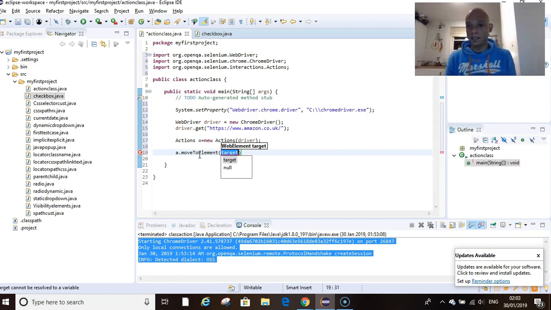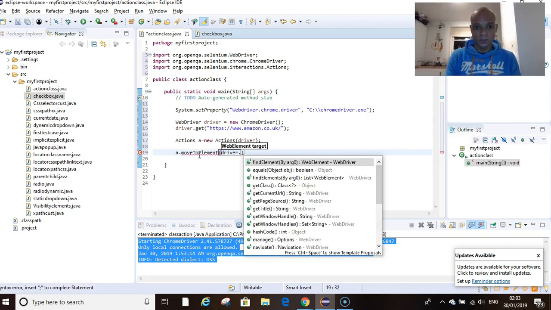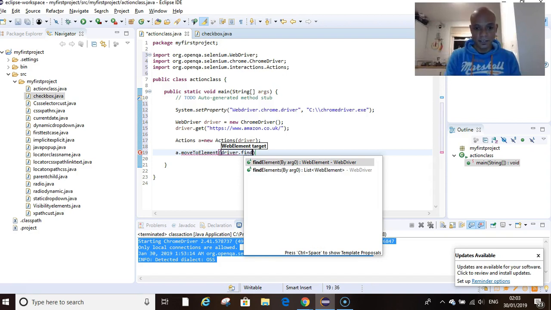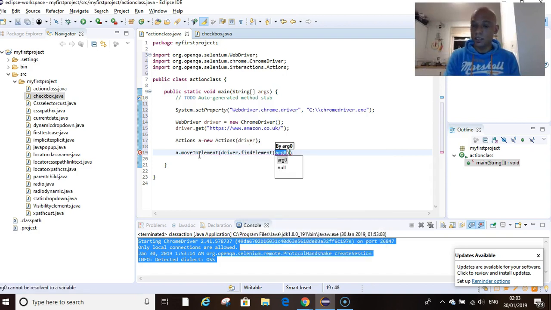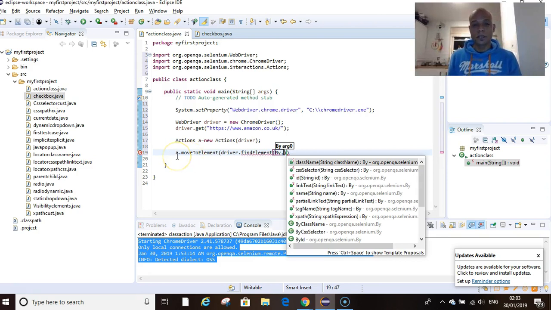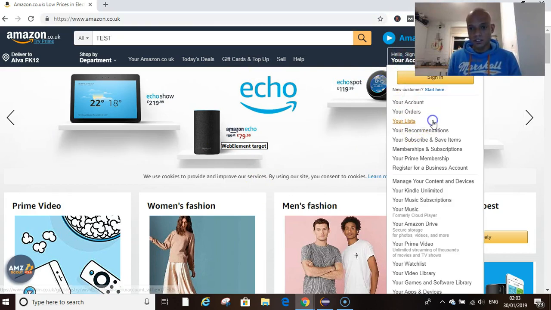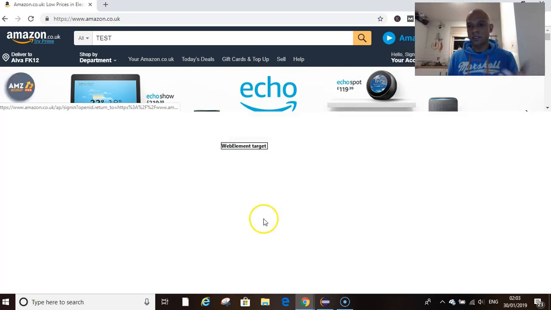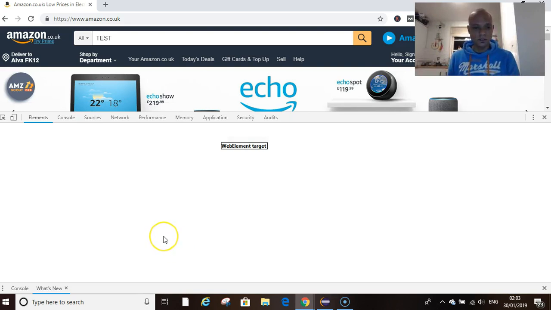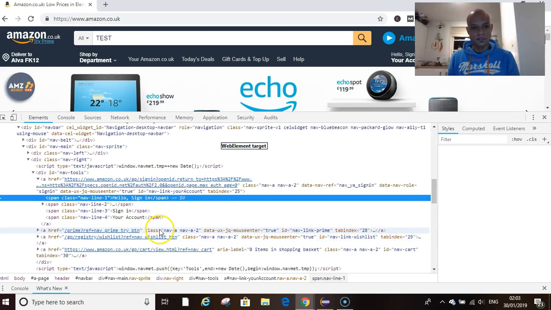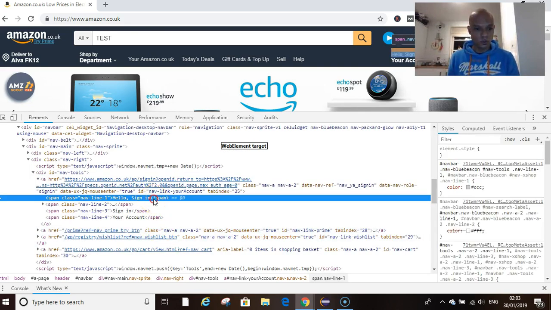Now you want to locate the element, right? So you go driver dot, the normal thing, find element, By dot. Now we should not waste any time, so we should just go here, inspect element, and I'm going to take the XPath off the browser, right? Oh, my system is being quite slow. So let's go right click.